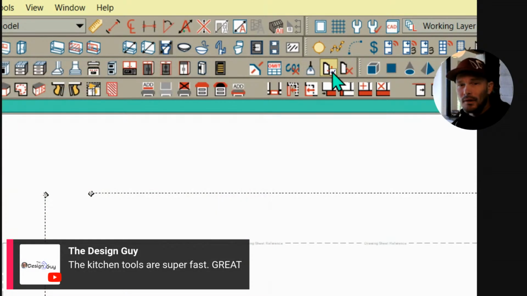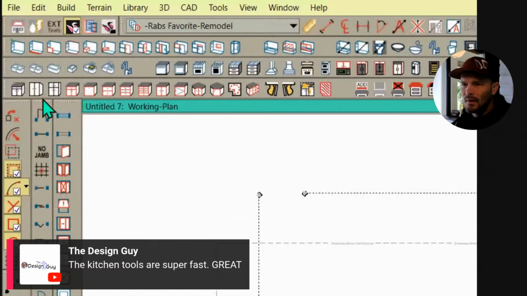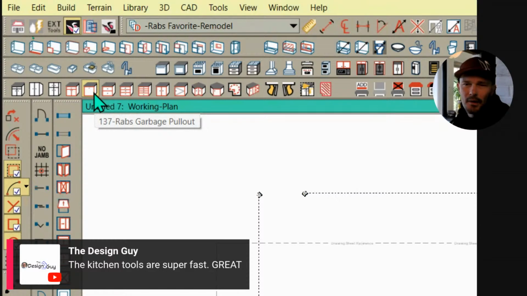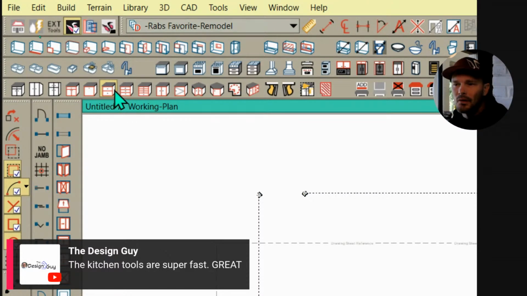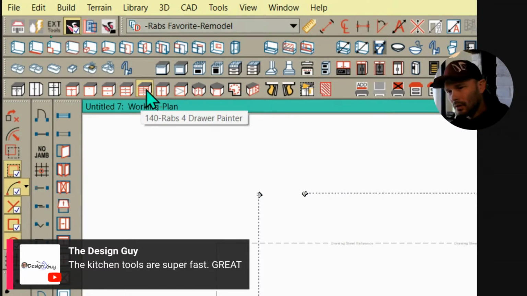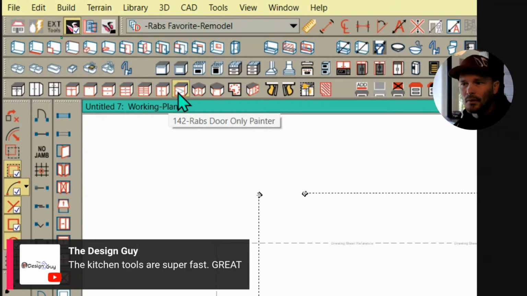This adds a molding to various things. So maybe we've got remove molding on a door, then we can add it back. So here's that remove molding right next to it. This next row is revert back to default cabinet, make something a garbage or spice, pull out 2 drawer base, 3 drawer base, 4 drawer base, full height double door, full height single door.